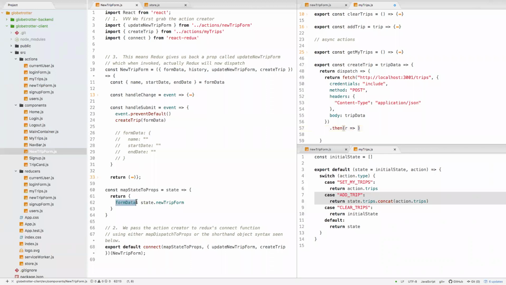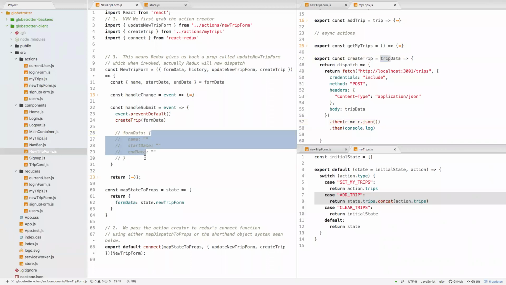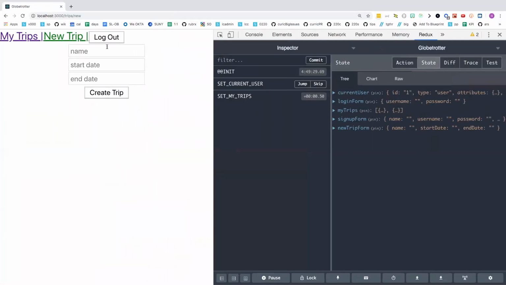Although you're on to something. You're definitely onto something. So think about why that might be a good idea. Or likewise, think what's missing right now. So let's see what kind of response we get back from the backend right now. So we're going to just roll the dice. We're getting trip data. Trip data is this form data object. It's actually just this thing right there, right? So name, start date, and end date. And if we just roll the dice and see what happens, who can have some guesses, or do we just want to go for it and see?